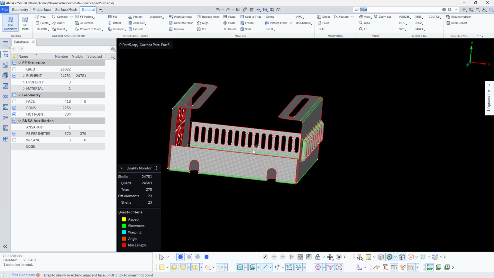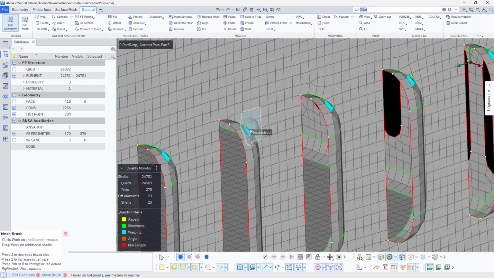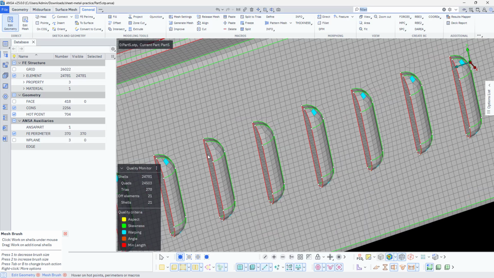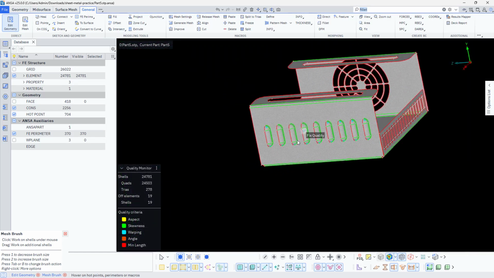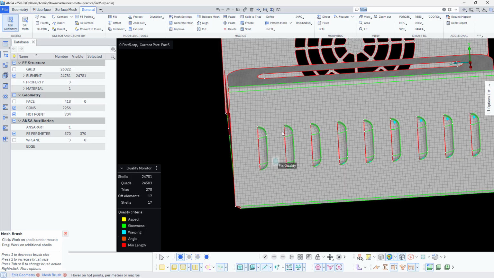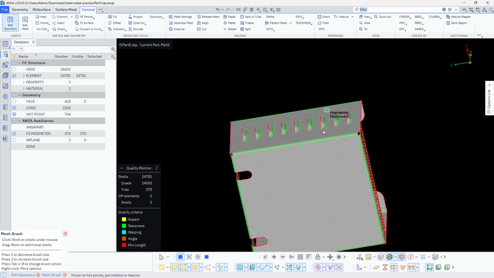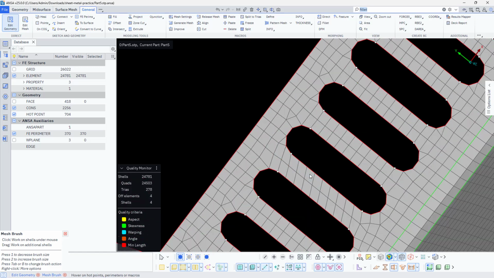Now as I said, you can use the brush or else you can use the fixed quality tool. Right now I would like to use the brush, set it to fixed quality, and then select all the elements. You can even increase the brush size if you press 2 and 1, respectively it will increase and decrease the brush size. Right now I'll just utilize the default size. Later I'll show how it works. Similarly this one, just do like this.